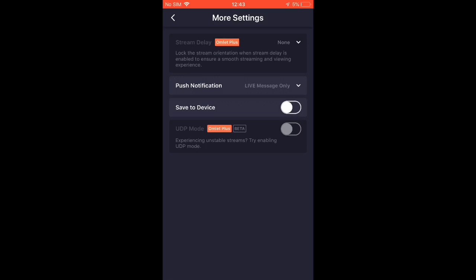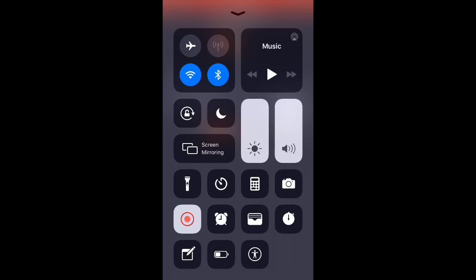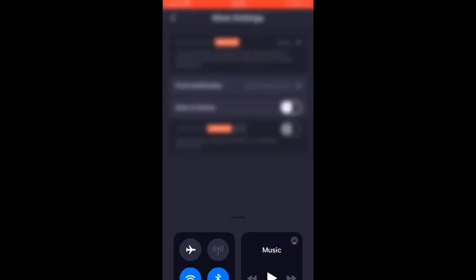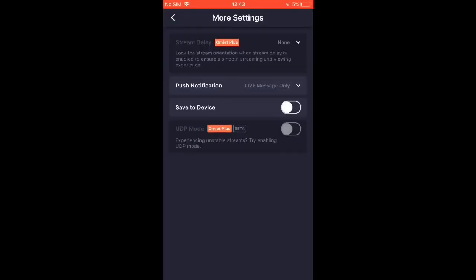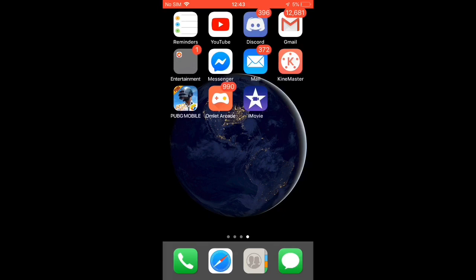Or if you're on an older iPhone that doesn't have this option, the red circle button, the screen recording that's pre-built in by Apple, I recommend using this app. Just search for Omlet Arcade. I will leave the links to all of these apps in the description.